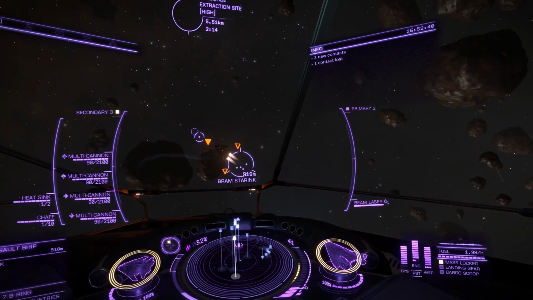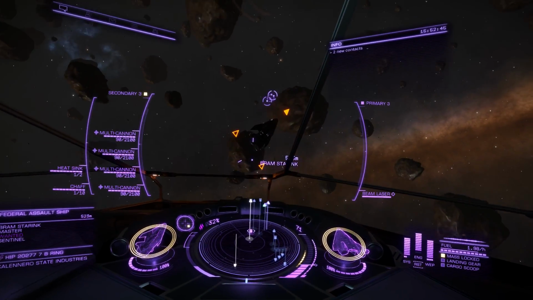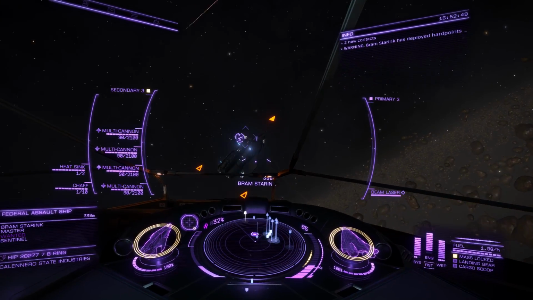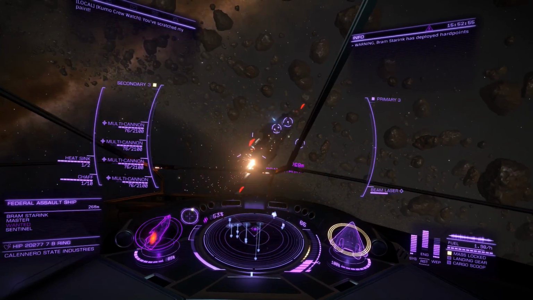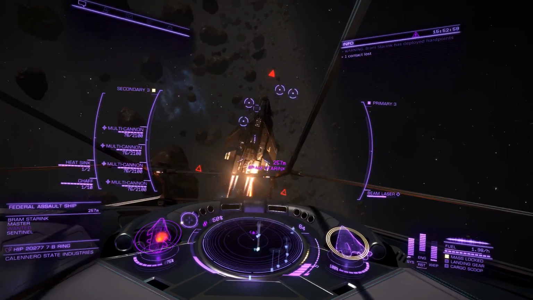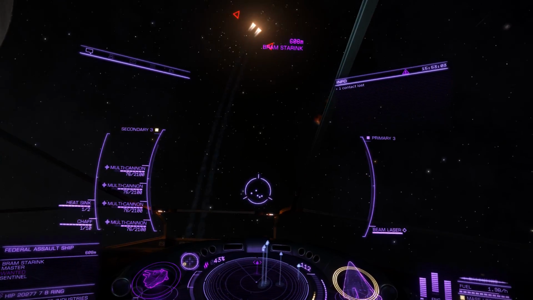But nope. Alright, I'm putting power into my shields and weapons. No power to engines. I don't need the maneuverability right now. I just need the firepower. Target shields offline. He's firing chaff. That's why the circles are dancing around. It's because my miniguns can't get a lock on him and they can't fire accurately.